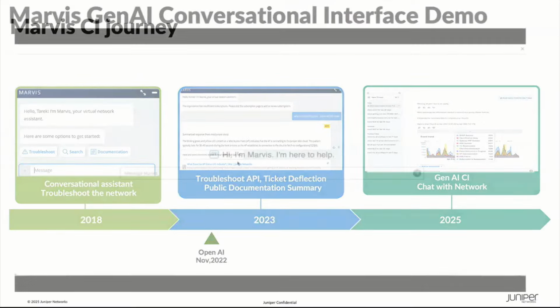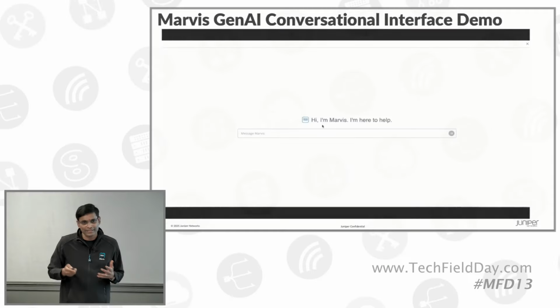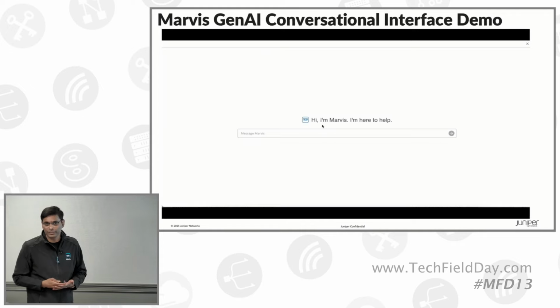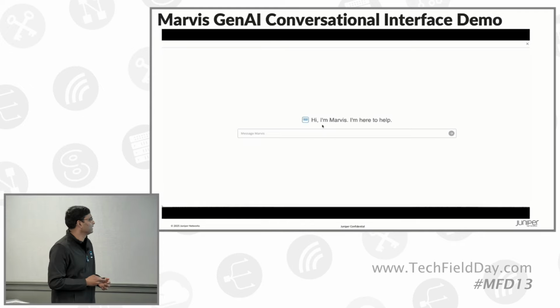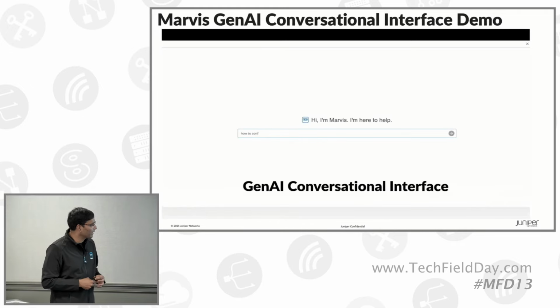Sudhir? This is one more. Future? This is definitely a lunch bet I lost to Bob, because when Bob in 2018 said, we're going to have a conversational assistant, I said, who the hell is going to talk to their network? This is networking nerds. Nobody wants a chat bot. And then ChatGPT comes and, definitely I had to pay up on that.